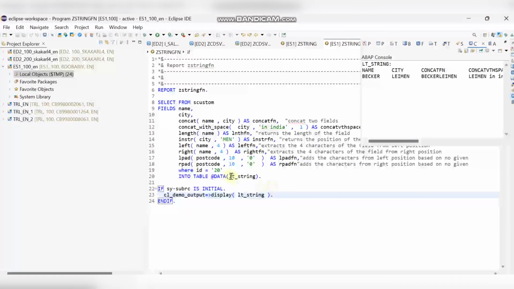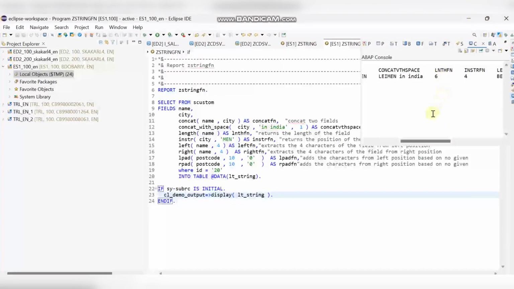Okay, so for ID, name is Becker, city is Lemon, and the concat function has concatenated name and space, and concat with space function added Lemon with one space. And the length function has returned the length of the name Becker, 6 characters, so it has returned 6.